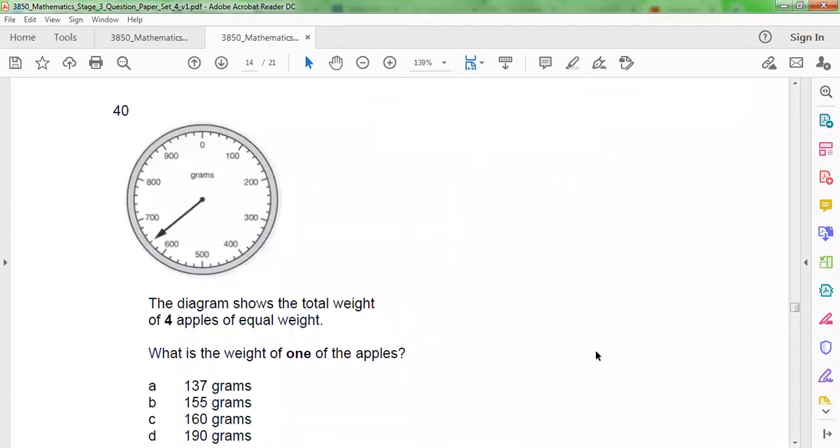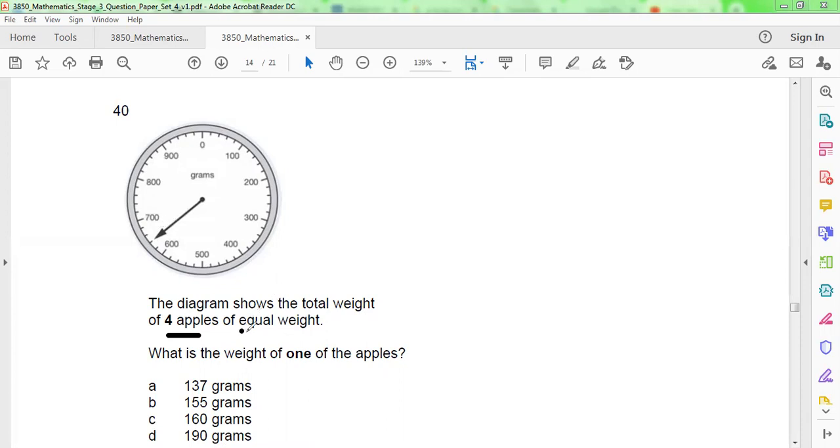All right. This question says the diagram shows the total weight of 4 apples. So you know the weighing scale that you go to the shop and buy a pound of rice? Well, they usually pack up the rice. Unless you buy meat or yam, yeah. So you'd have a little thing down here where you put in the stuff. So this weight is actually 4 apples. What is the weight of 1 apple? So what we need to do is read off this value and divide it by 4.